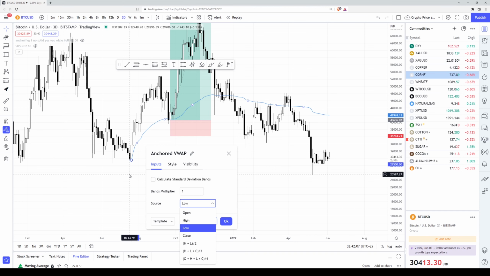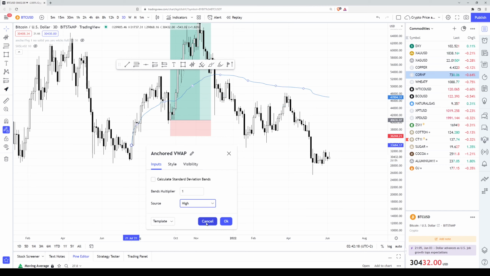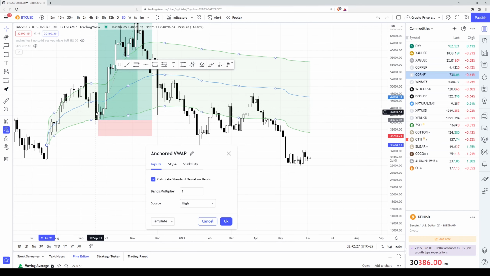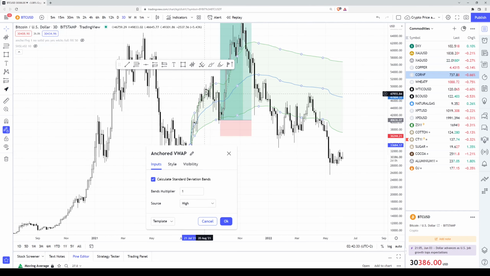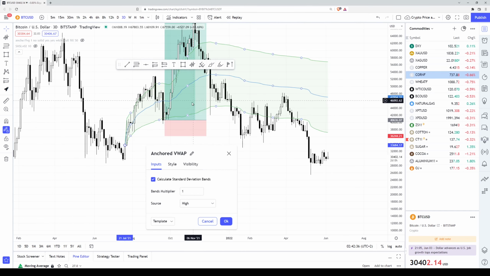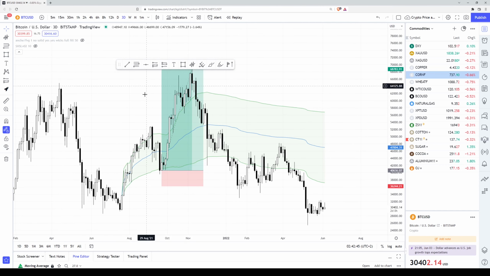You can use it, for example, as a specific dynamic support level. In that case you can set the source to low, or as a specific resistance level at which you can use the highs of all those candles as a form of the price input. Furthermore, you're even able to let standard deviation bands be calculated and be visualized in such a way that you know how the price moves within those bands, and it would be more or less used to see whether price moves out of those bands and potentially even has a breakout, or for a trade to short back into it.